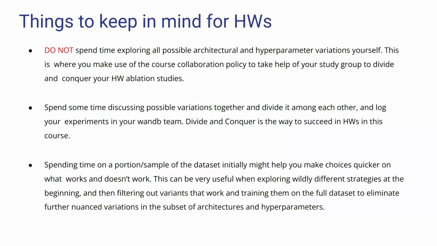All right, so here are some general tips to keep in mind for your homework part 2s. The search space is huge, right? You have so many things to try. Each epoch takes at best 15 minutes, and you'll probably be running 50 to 100 epochs, and that's a generous estimate. So be smart about how you divide your task, right? Modularize your experiments. Try to divide your experiments into parallelizable tasks.